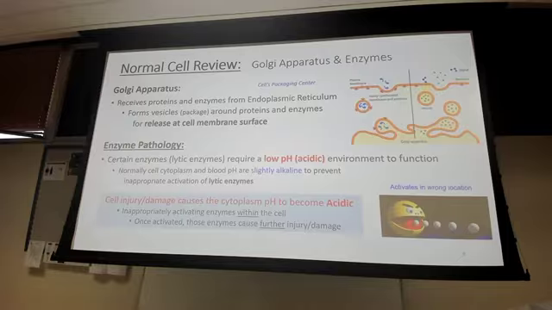But if there's damage to the cell, and you'll see here in a minute when we talk about lactic acid, if there's damage to the cell and we start making more of an acidic environment, if those membranes that hold those enzymes rupture, if they open up, well, now they're getting that acidic environment. They're saying, hey, we need to get to work. It doesn't care that it's in your cell. It doesn't care that it's in your cytoplasm. It says, hey, I see a protein there. I'm a protease. I'm going to go destroy that. Or I see a lipid there. I'm a lipase. I'm going to go destroy that. So thankfully, normally, this doesn't happen too much. But it does have the potential to, if we damage our cells, cause some issues, especially if those enzymes burst open.